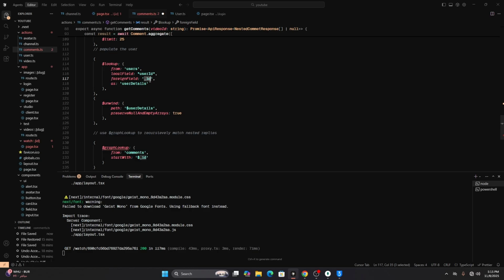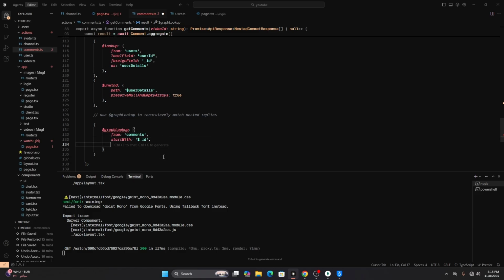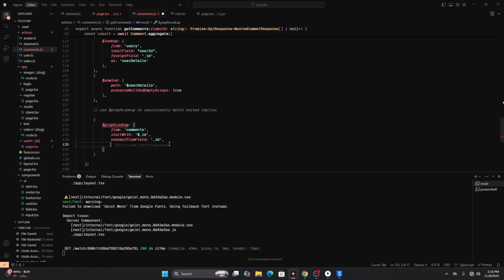Connect from field. Now we need to add connectFromField. From which field am I going to connect? From the underscore ID, like we are going to connect comments to their replies with IDs.